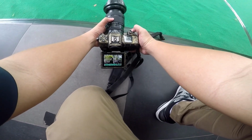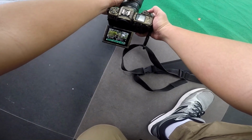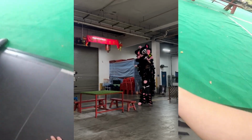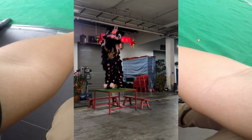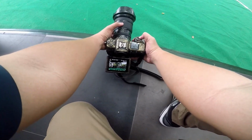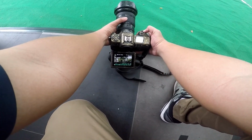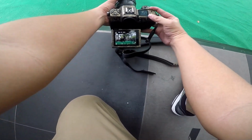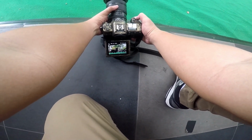For this kind of competition, if you do know their routine, which I knew beforehand, as you can see, I messaged them and asked them to show me the whole routine so I can plan out where I should be. If not, you just try your best to follow where the action is. Here I'm anticipating their signature move, but it's going to take a while.